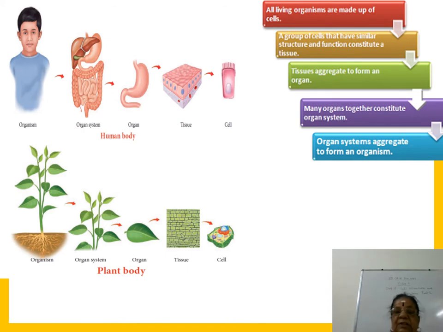For that, you should learn this flow chart. I will give only this example. You may be asked to make a flow chart. I hope you understand. So this is the example for a multicellular organism. Go through it once, for a second, the diagram properly: cell, tissue, organ system, organism.